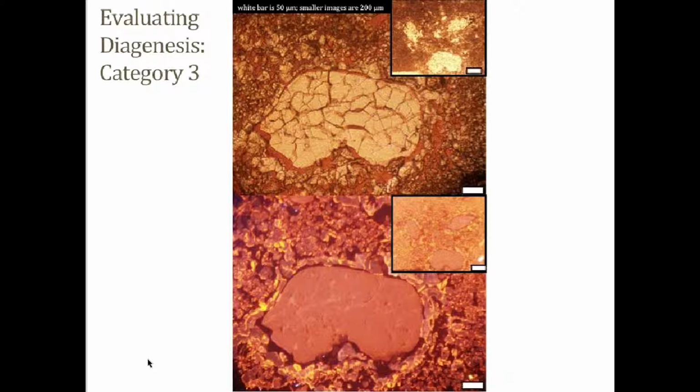Now this is an example of a category 3 sample. If you look at the images that are zoomed out here in the right corner, there's so much variation and so much yellow luminescence throughout the sample that it's really hard to isolate and pick out any homogeneous features. And also in the zoomed in picture here of the same sample, you can see there's some grain size variation. So there are coarser grains along this large detrital grain, and also there are smaller grains outlining that. So that tells us that there was possibly some type of recrystallization or some type of alteration.